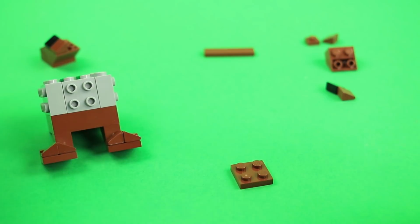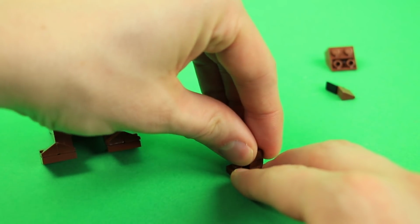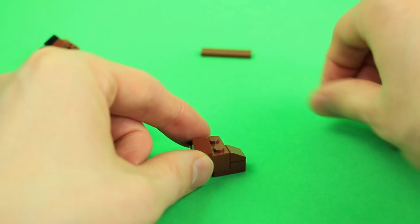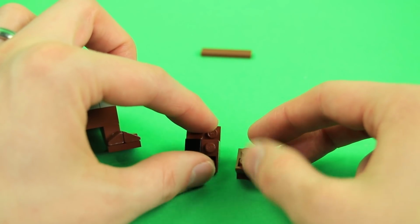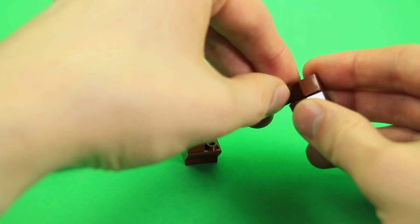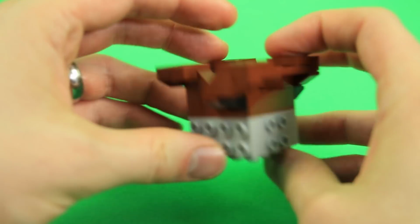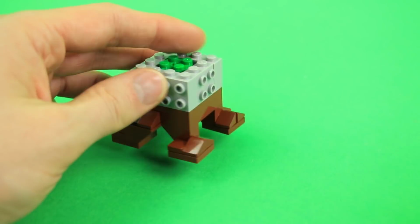For the back leg, start again with a 2x2 plate, then do a 1x1 plate and a cheese slope, then a 2x2 upward slope, then some cheese slopes in brown and black, and again you'll make a mirror image of that for the other leg, so that's really just going to switch the positions of all the cheese slopes and connect them with a 1x4 tile. That looks a little weird, but it'll make sense later. Connect that on like that, so now you should have something that looks like this for the bottom.